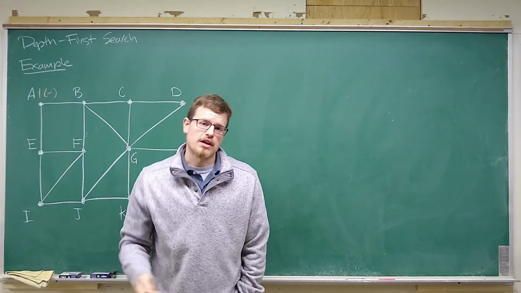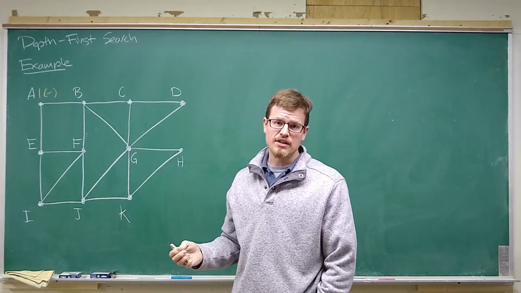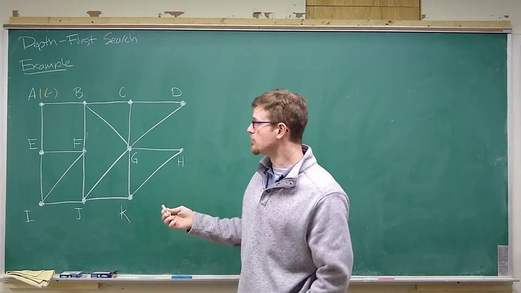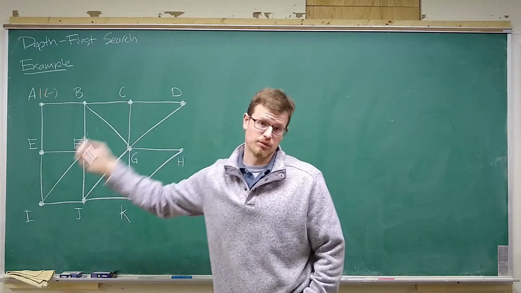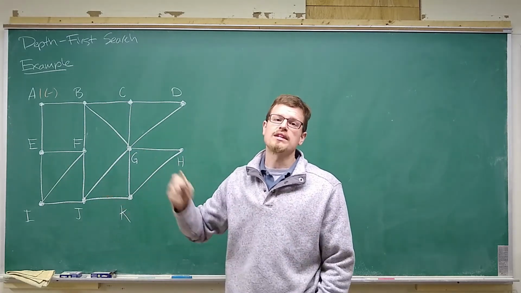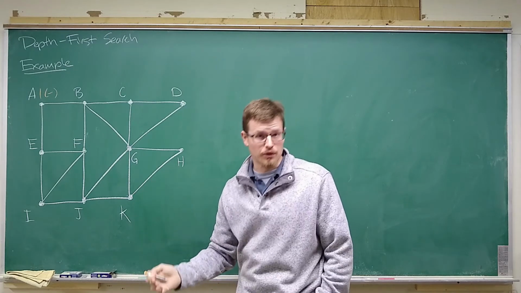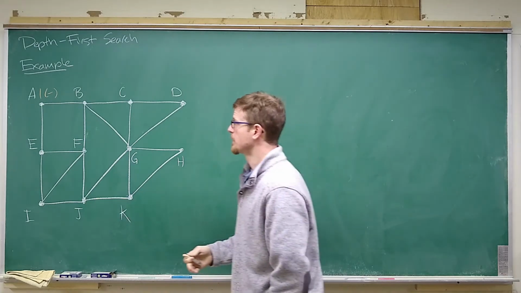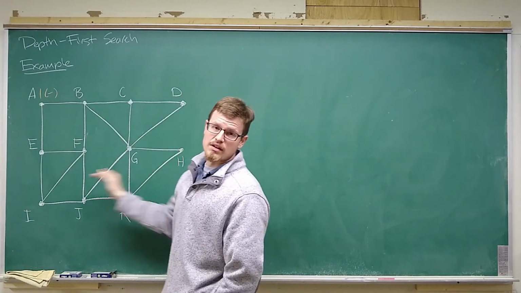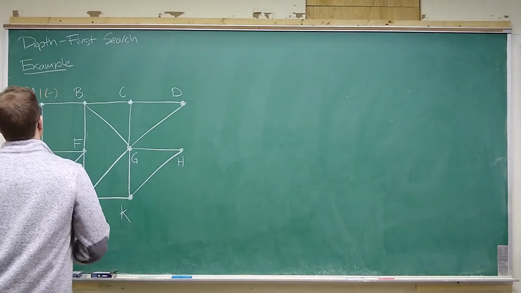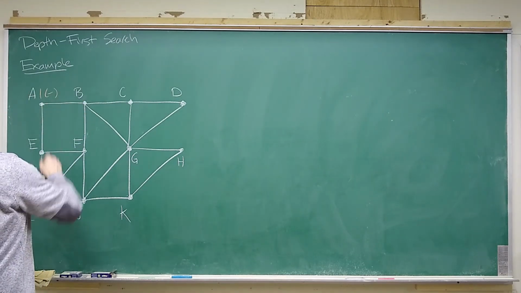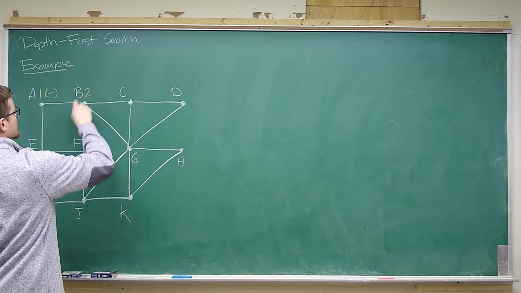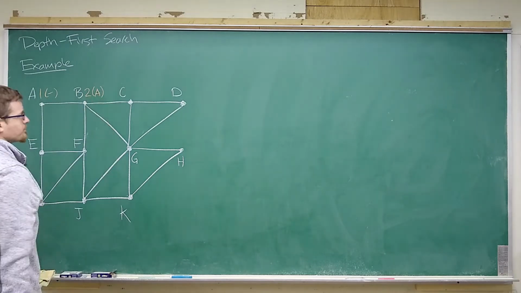Now, in the depth first search algorithm, all that we're interested in doing beyond this is just arbitrarily choosing a vertex which is adjacent to A, or whichever one we just labeled. And we continue this until we can't reach any further in terms of going to a vertex which is not already labeled. So we're building up our set of labeled vertices. So we have A labeled, but that's it so far. So we're going to follow along this edge here to B. This one will be labeled 2 with predecessor A.